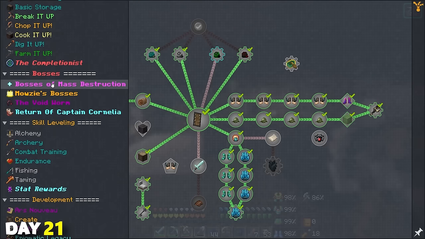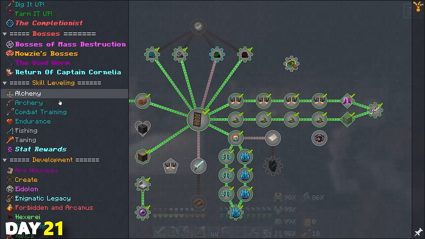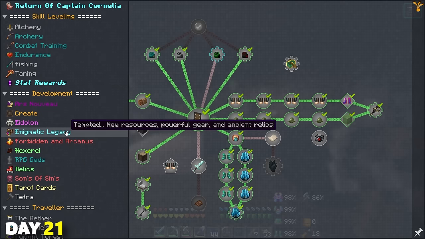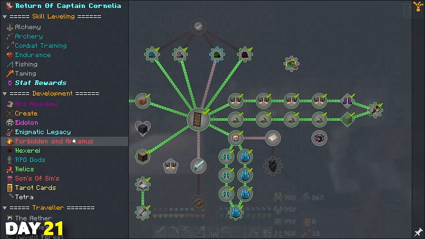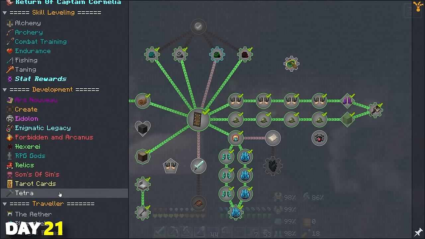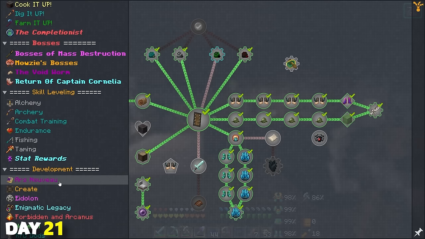There is a lot of boss killing that we have to go do. So we got Mousies, we got bosses of mass destruction, the Void Worm, and also the Captain Cornelia. Then we also have a bunch of skill leveling and development. So we also have Create, Ignatic Legacy, Forbidden and Arcanus, all of this other stuff. And we also have other dimensions to go to. I don't know about you guys, but I kind of like the skill leveling a lot.